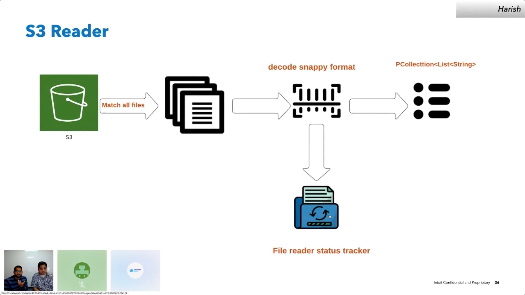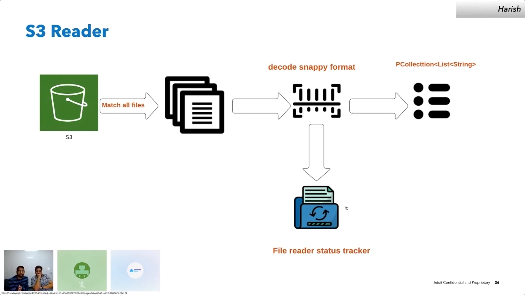So yeah, one of the components that we needed is reading from S3. Beam has native support for reading from S3 as if it is a text file, and it supports some decryption logic. But in our system, in our data lake S3, we store Kafka records in snappy format, as hourly files. We save them in snappy format. So we have to write our own reader to read from S3 and then decode that snappy format.